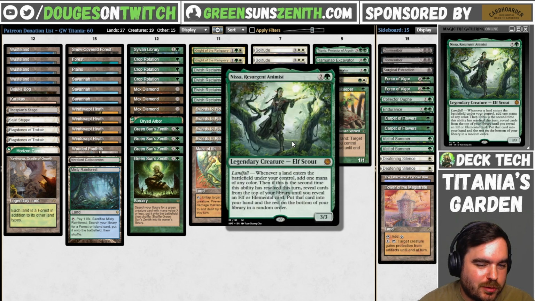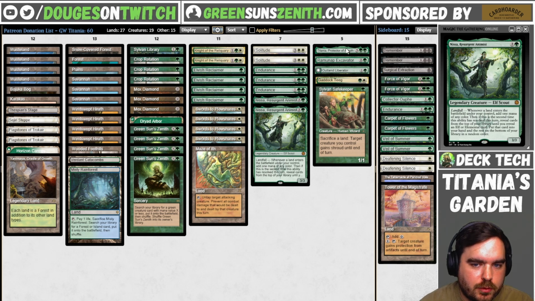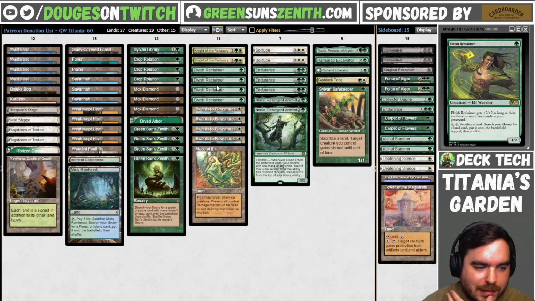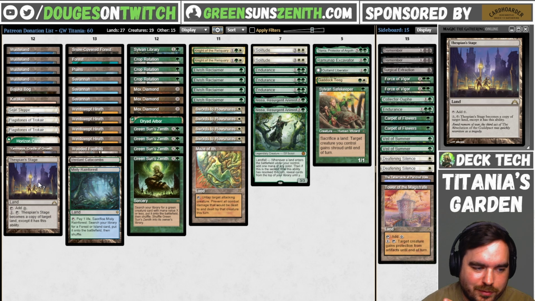A few times it was a little bit awkward, but I think overall we were happy with any sort of target, especially Titania. Even just because the land also produces a green mana off Nissa, then getting Reclaimer is fine as well. I think the mana could probably work around a little bit. There's no real need for the stage. I think that's just being a bit too cute, so I could see that getting cut.